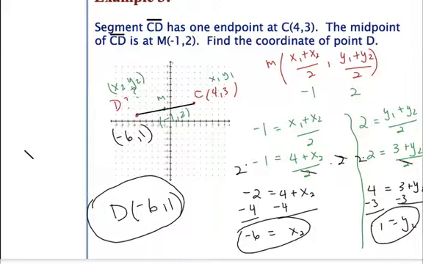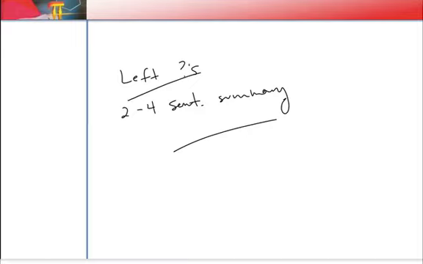Okay, so that's it for the notes on distance and midpoint. I want you to go ahead and spend about 10 minutes or so, put in some questions on the left, and write a 2 to 4 sentence summary for this section. Okay, so do that first, and then you can begin your practice problems.